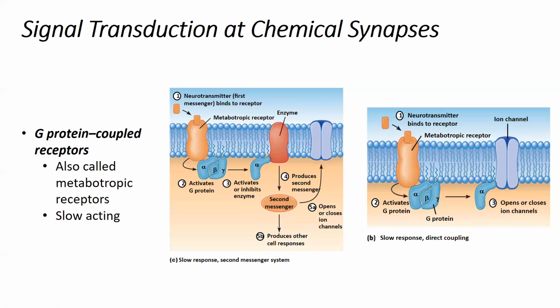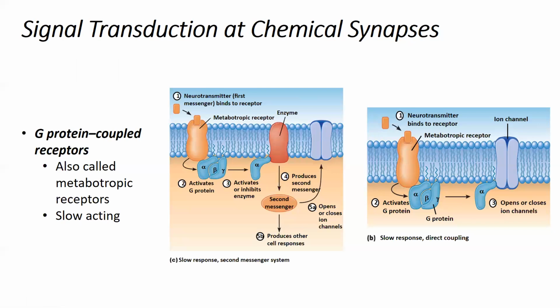Okay. So there will be a delay here as well, not quite the delay that we see with the second messenger system, simply because it's similar to the ionotropic receptor, but there is a bit of delay because we have the G protein coupled to this receptor. Okay, does that make sense in terms of differentiating between ionotropic and metabotropic, and then further differentiating between the second messenger system and then direct coupling system?